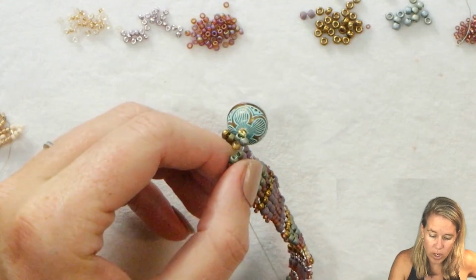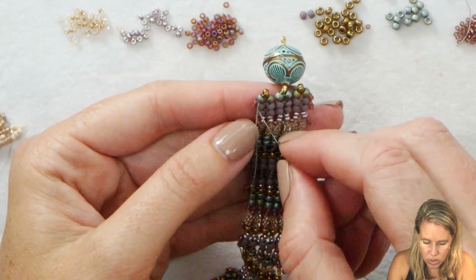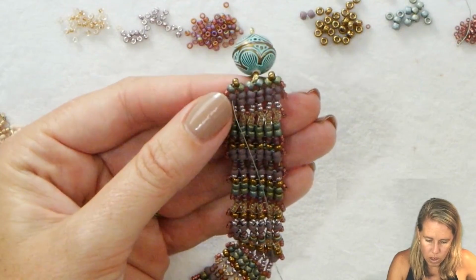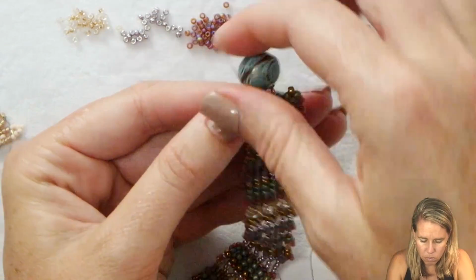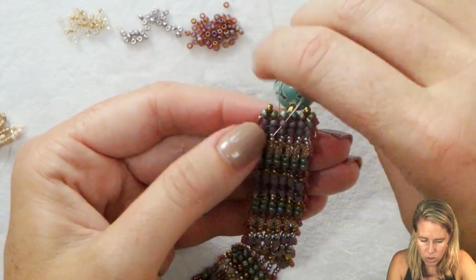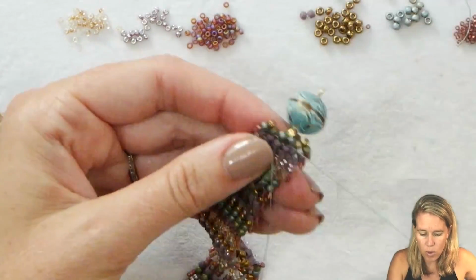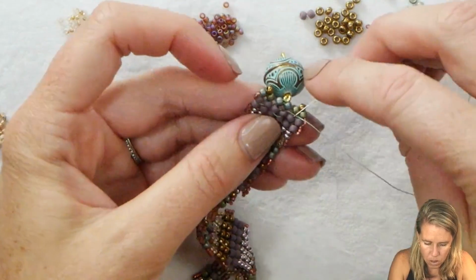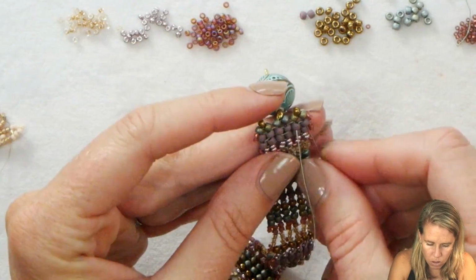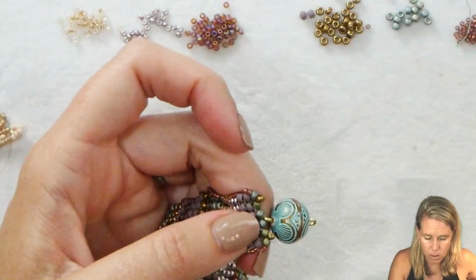Now what I'm going to do is retrace my steps. So I'm going to retrace back through here and go down 1 more bead, pop over 1 more bead, so down through this row below it, and then come back out through the top and reinforce that thread line. This is not only going to make the end of the bracelet a little bit more stable, but it makes sure that you're getting enough thread passes through the clasp.